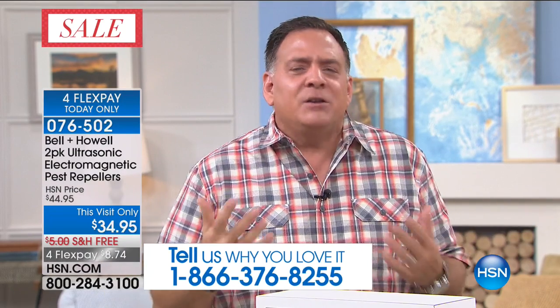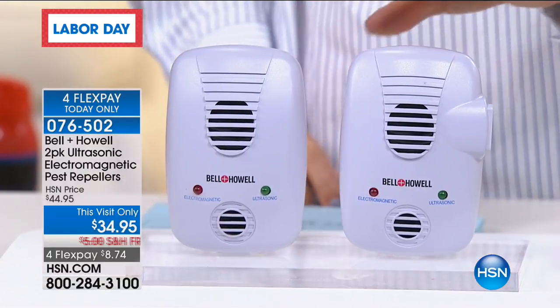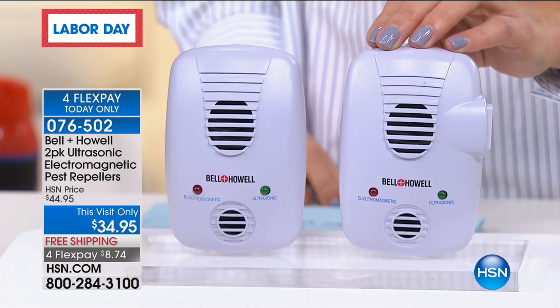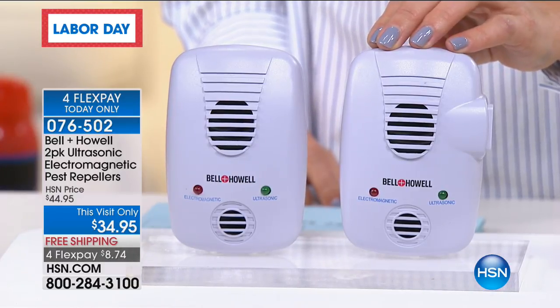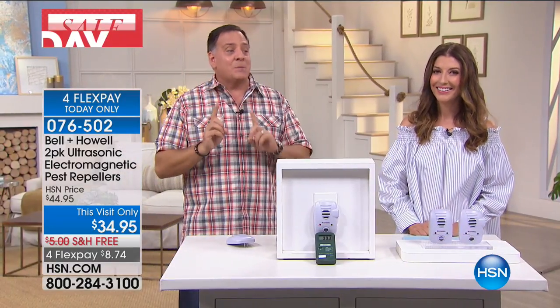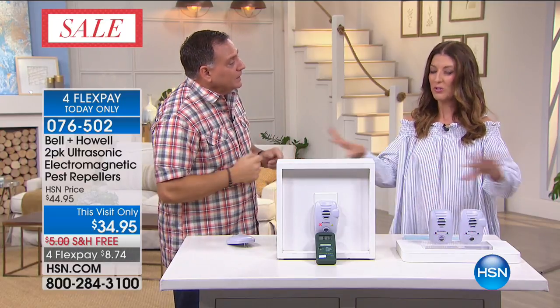The electromagnetic pulse that's inside of the wall — that's what makes the pests want to leave. It disorients them, makes them feel unwell, and makes them just want to leave the area. That's all we care about. We don't necessarily want to kill them, but we want this one-two punch. A lot of people with our ultrasonic pest repellers say they still hear something in the walls once in a while because the ultrasonic sound waves echo and bounce — they can't penetrate the walls. But the electromagnetic part goes directly into the wall.